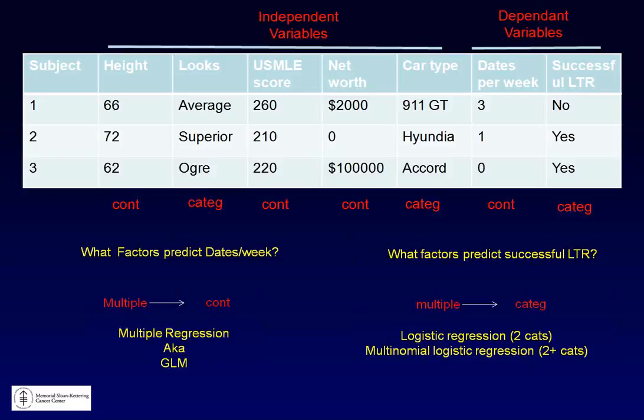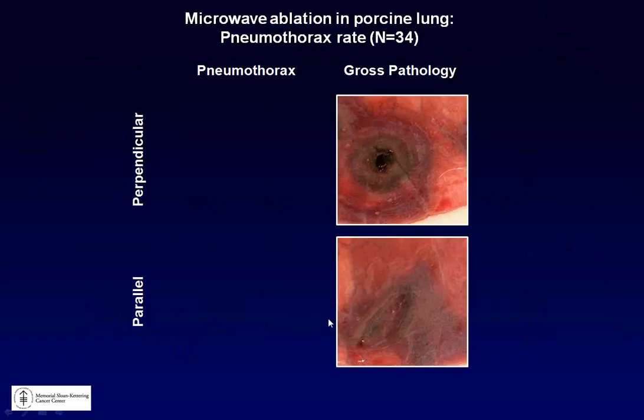You're also going to be able to take any square data set that you are able to make, which is how most people do every one of their datasets. Just make a square data table. You can analyze it in any number of ways. And this is really the crux and the basis of doing statistical analysis of your data, one part of a big research project. All right, so let's go back to our data.